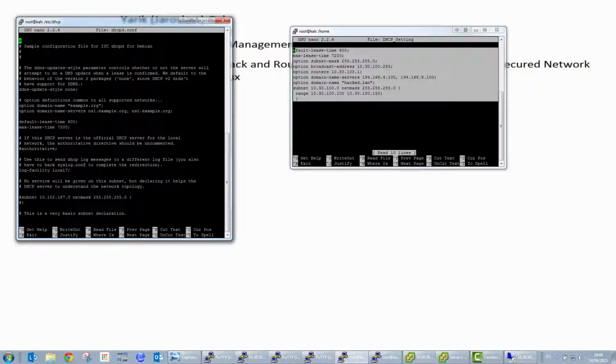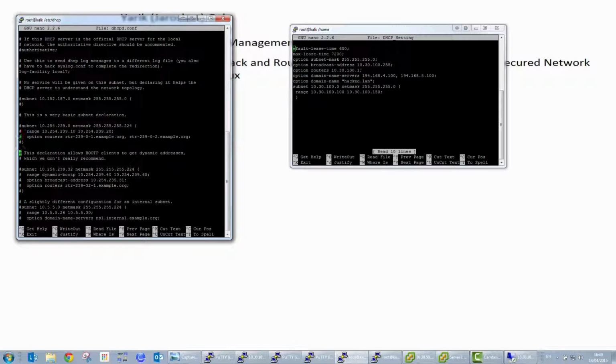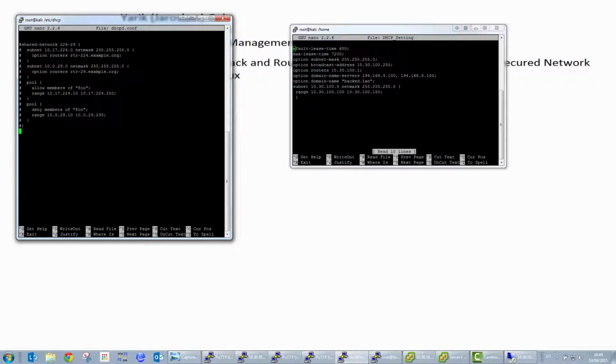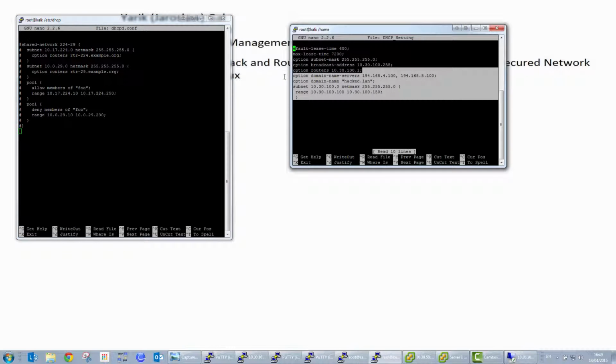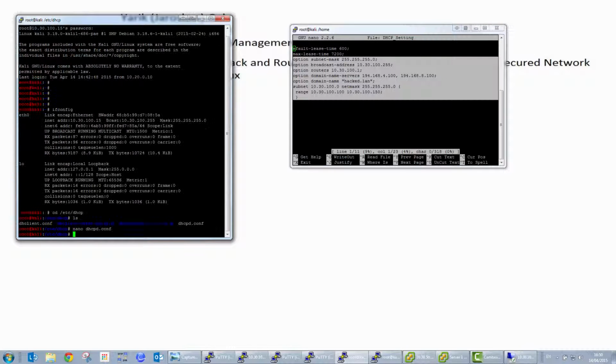Here we have examples of the configuration as well as default lease time and maximum lease time already set up. So basically we don't need these two lines here. As we go down the config, all of these hashed lines are ignored. So we need to get to the bottom of the file, and here I'm going to paste the rest of my config. So that's it. Now I'm going to save this dhcpd.conf file, and we'll exit from here.